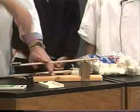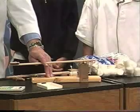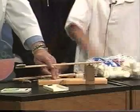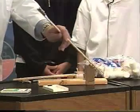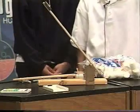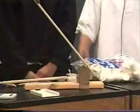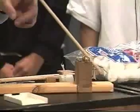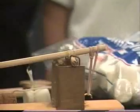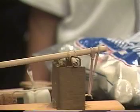What happened to that rubber band when I did that? It's forcing the stick down, so when you let it go... But what happened to the rubber band right now? It's stretching. The rubber band was sort of sitting there, relaxed, and now the tension builds up. So what happens if I pull this down now? I'm stretching it out. And what am I doing when I stretch that rubber band? You're forcing the lever.